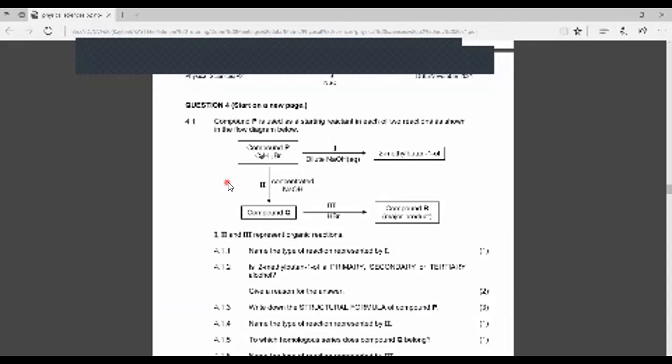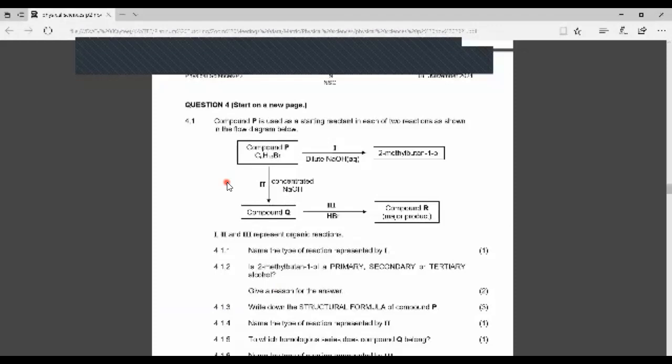Compound Q. When it's elimination, you can remove hydrogen. It's possible. Remove bromide for me, please, in your C5H11Br. When you remove bromide, you're going to remain with CH2 there at the end. Remove a hydrogen for me, because that CH2 there, this is not substitution. Remember, I said this is elimination because of the word concentrated.